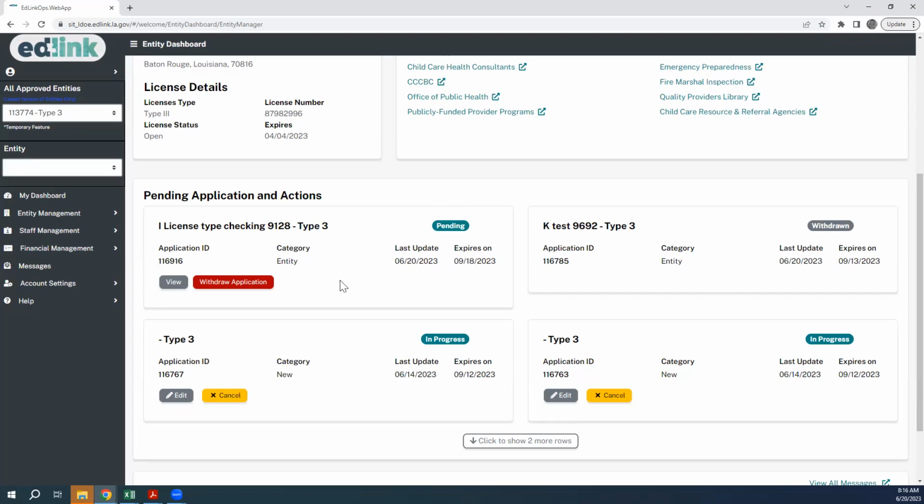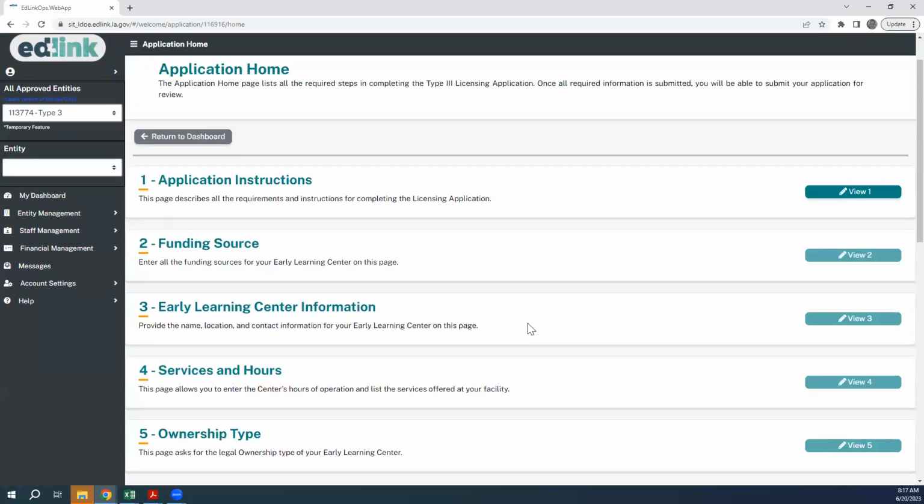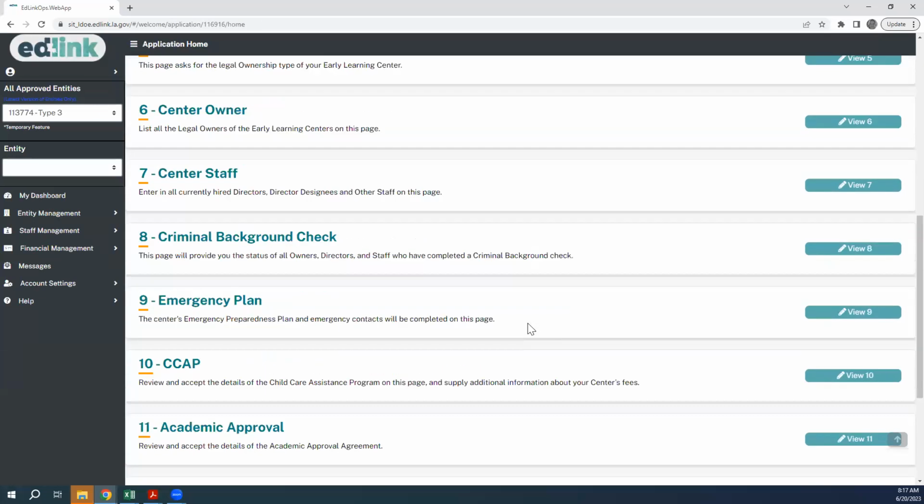Okay. Now let's say you decide, I don't really need this because my renewal is coming up. I don't want to pay a couple fees and I want to be able to start my renewal. So I think I want to withdraw this, and that's perfectly fine. So to withdraw, remember all of your information is gone. Nothing gets retained. Okay. So it's a 3-step process, potentially 4. Now you're going to withdraw, click on the red button. It takes you to the application home, which you should recognize.